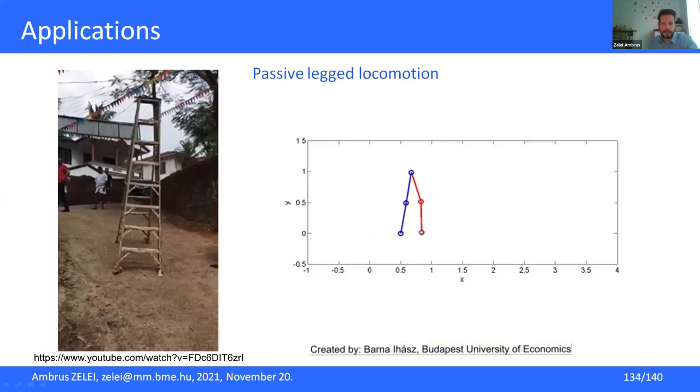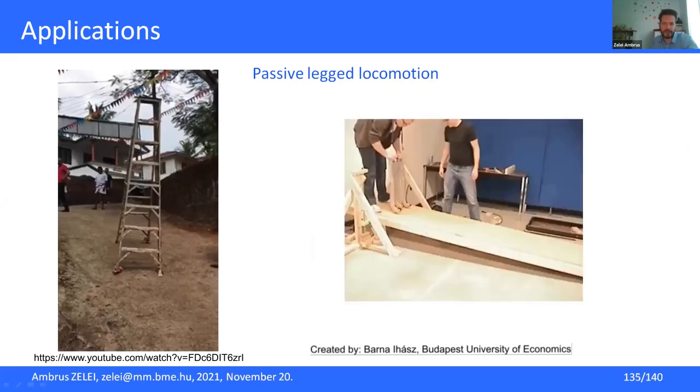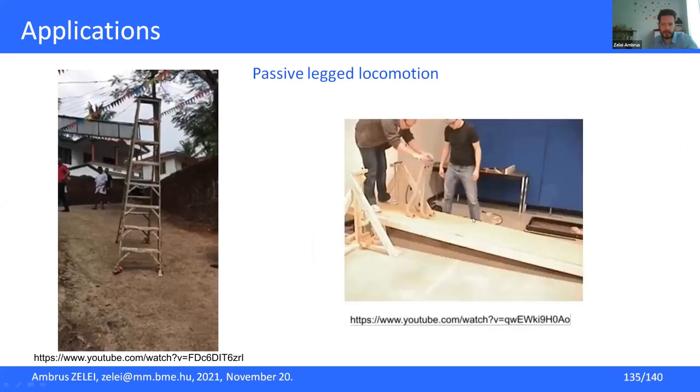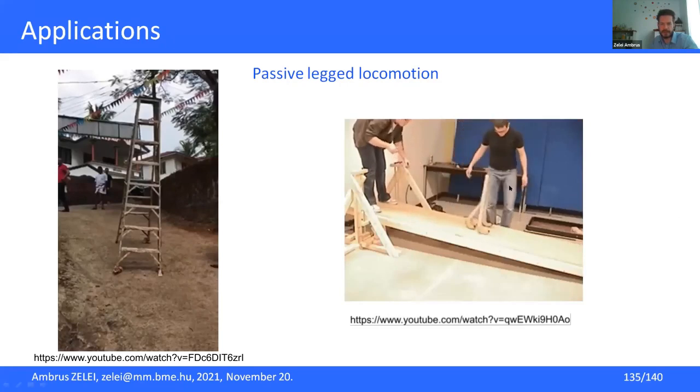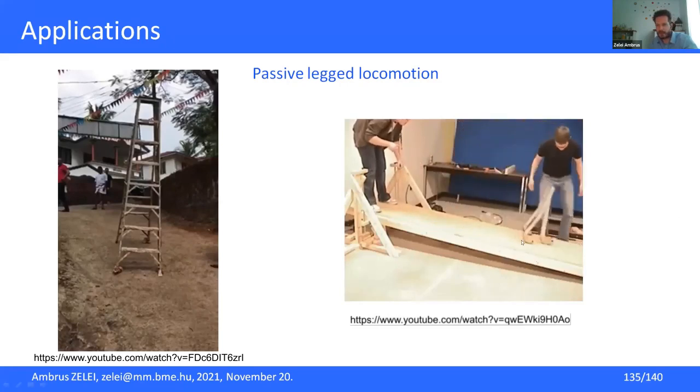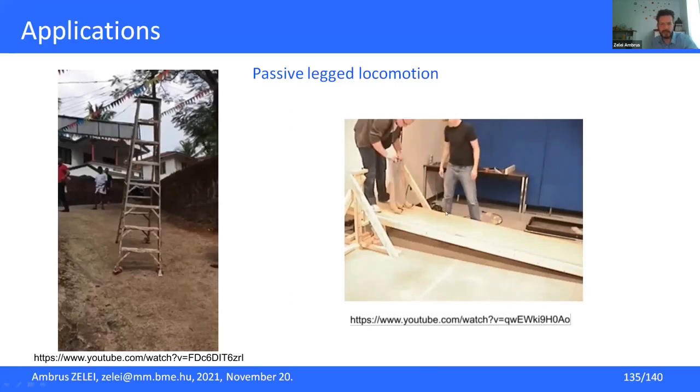And this whole thing is also possible for robots with knees. So it's again a simulation. There is no actuation, only the fixing of the knees at some time instances, but there is no active actuation on the system. And there is a video which shows something similar. It's not our video, it's actually a very famous video. So if you search YouTube for the passive walker, then you will find this video very soon.